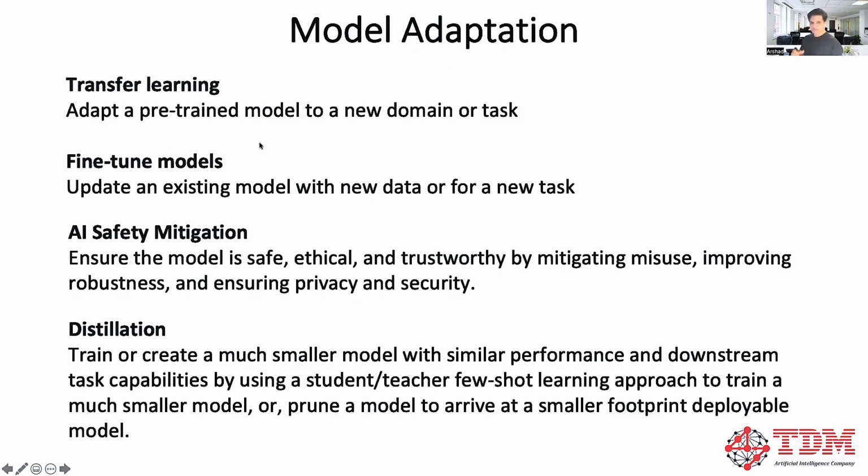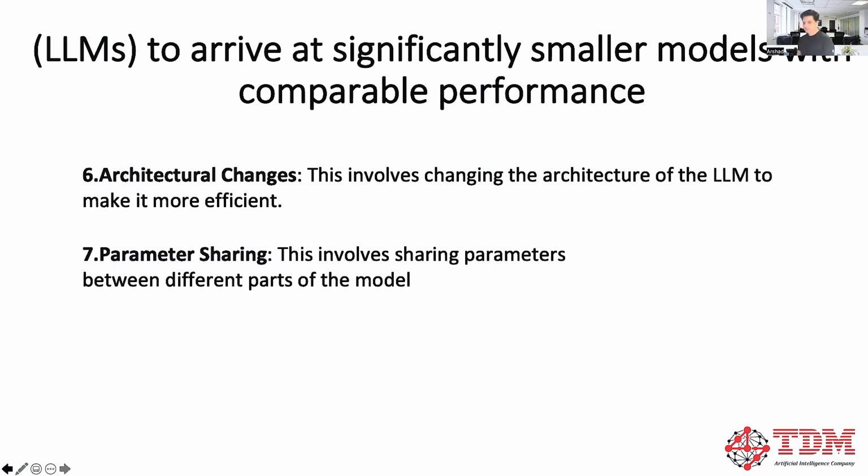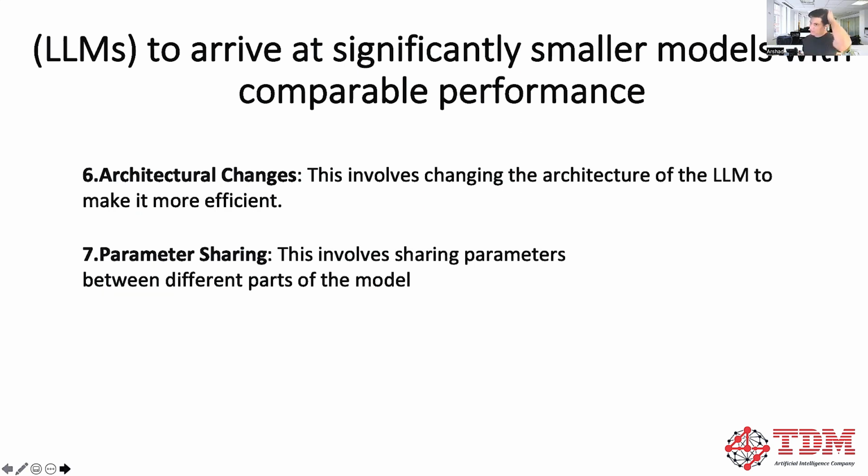Transfer learning is a concept where you pass information from one learned model to another learned model. So weight management, weight transfer, fine-tuning the model, safety mitigation, distillation. These are some. In terms of concept, we'll be tuning the model. Quantization involves reducing the precision of large language model weights and activations. Knowledge distillation: rather than focusing on the whole corpus, you distill down to what you are focused on and reduce the low-ranking factors. And then architecture change, which I already mentioned here. You will integrate your LLM here.